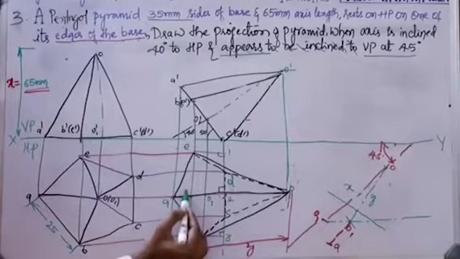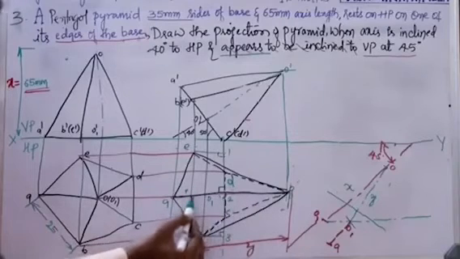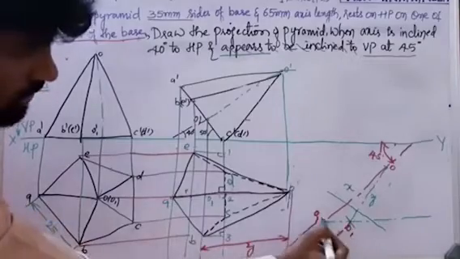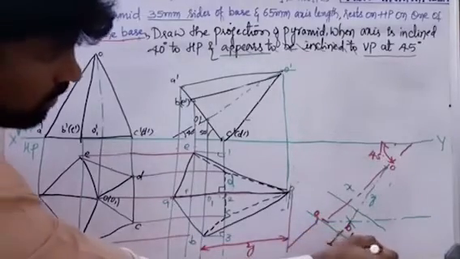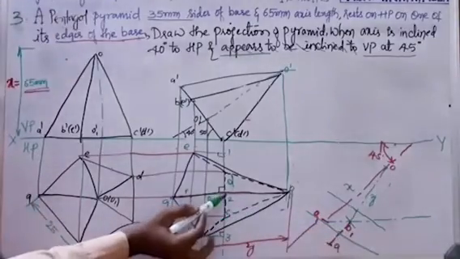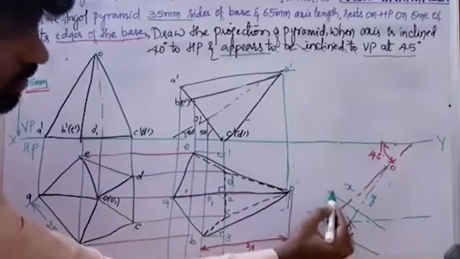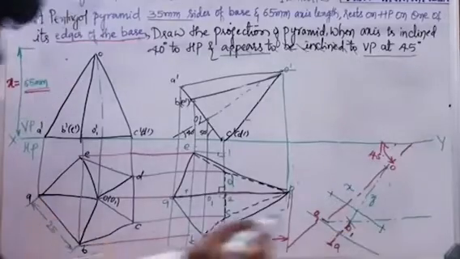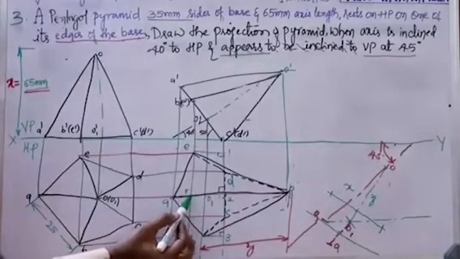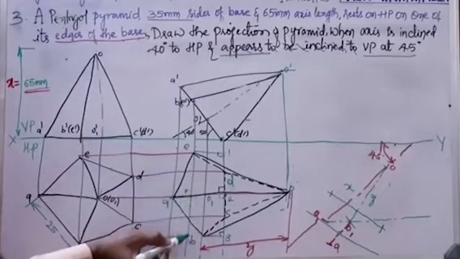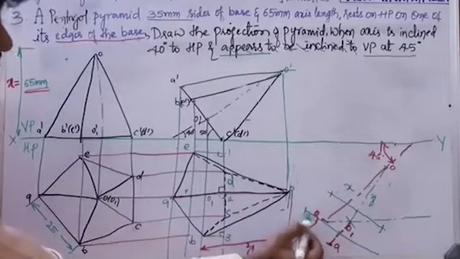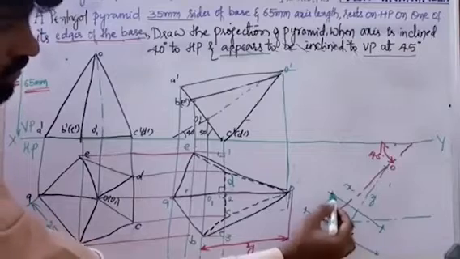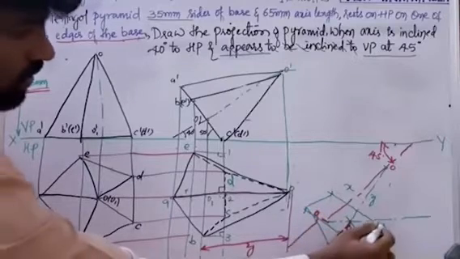So let me name this as P for your reference. O2P, which is in between O1 and A, you mark this and again you take 90 degrees. So from 2 to 1, you mark here. 2 to 3 also remains the same. Next, point P to E, P to B remain the same. You mark P to E and P to B. After this, you complete the pentagon.